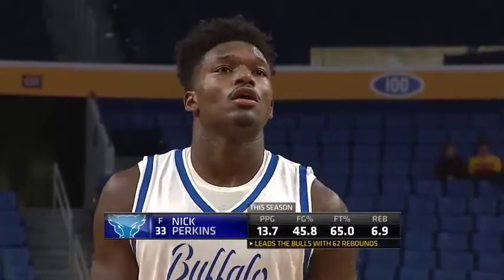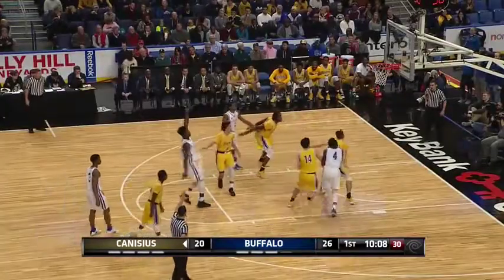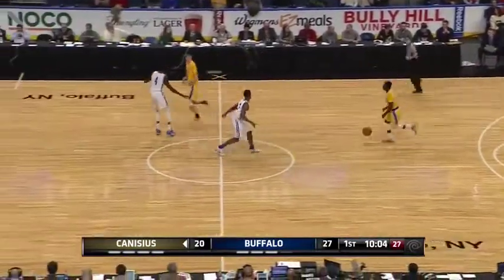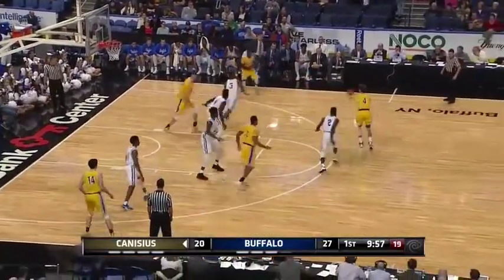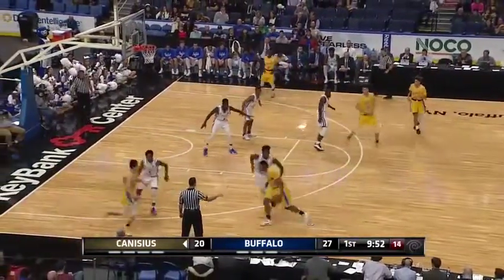Nick Perkins at the line, 65% for the season. These three Bulls to start every game this season. Connor and Smart, the others. The lefty. Mid-major players. They are guys that can really play. They're going to be getting paid to play eventually, when they graduate. But they are very, very good mid-major players. And very good mid-major players as sophomores turn into guys who can play at a high major level when they're older, and they'll beat teams at that high major level, whether it's the NCAA tournament or non-conference teams, because of those two.